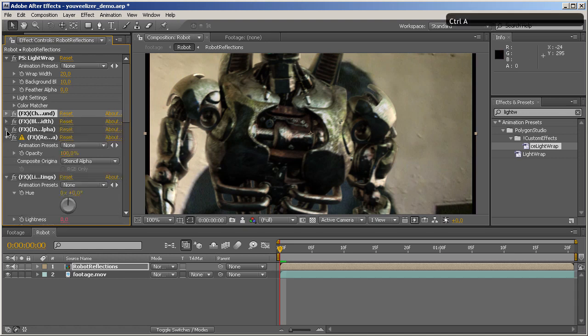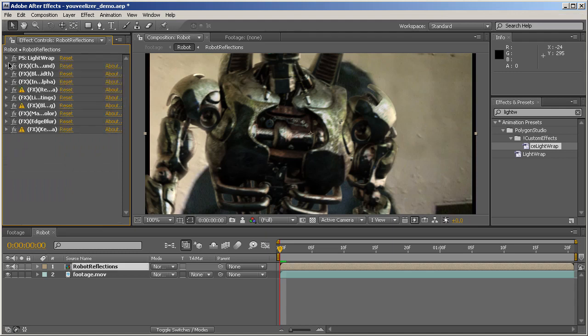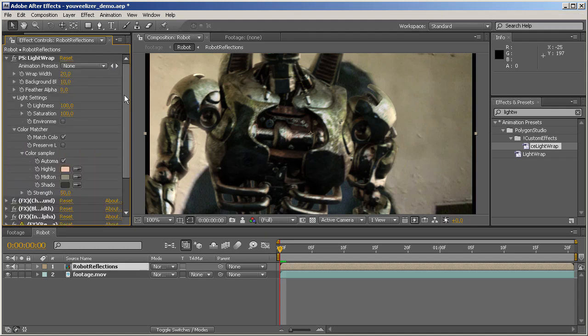And we can just twirl all of this down and check the settings. I don't think we need to change anything. See how the color matcher really matches our robot with the footage. I'm going to turn it off. See, it has this green tint, and right now it's a little bit golden, just like this whole piece of footage, which is a really nice feature. So make sure to check out light wrap as well.